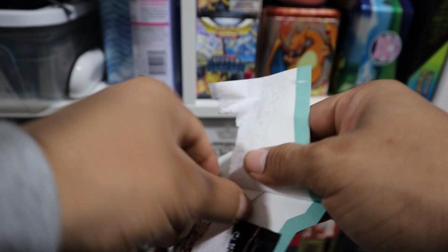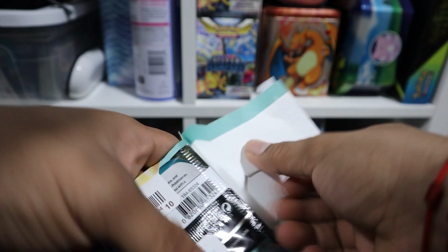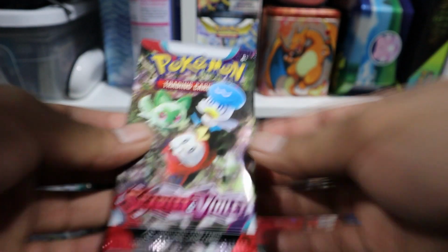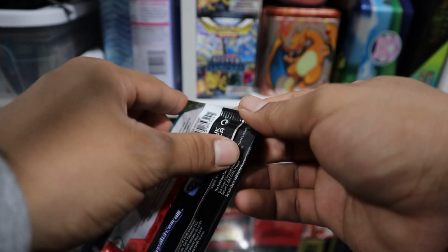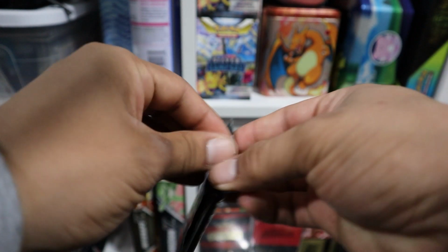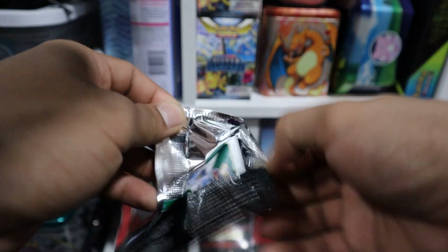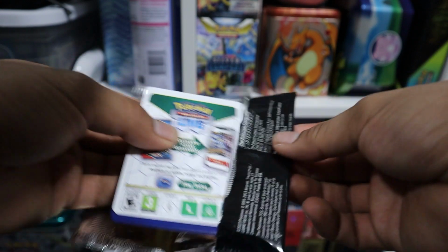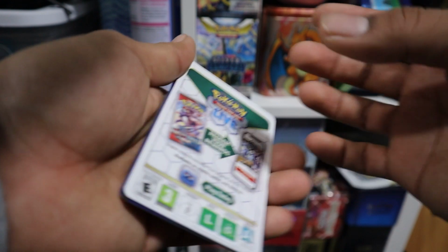I did see the Elite Trainer box of Scarlet and Violet in Target. I didn't buy it. Unfortunately, we got the three trios here, the starters. It's like 50, 60 bucks now because you get a lot more stuff now. I think you get like 10 cards. You get a promo, which is a really nice looking promo.